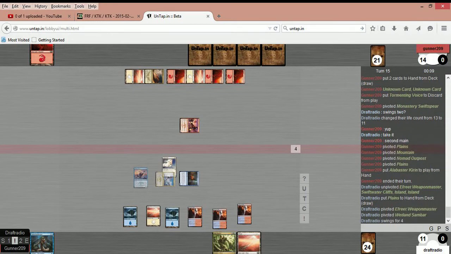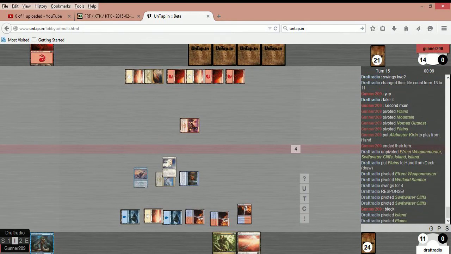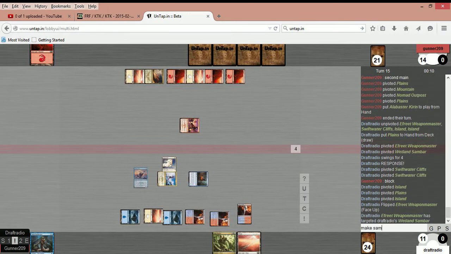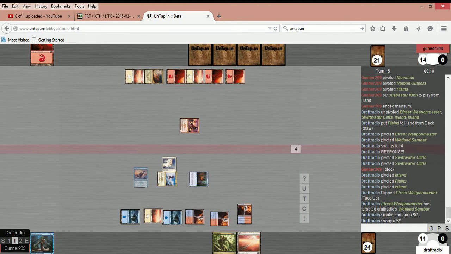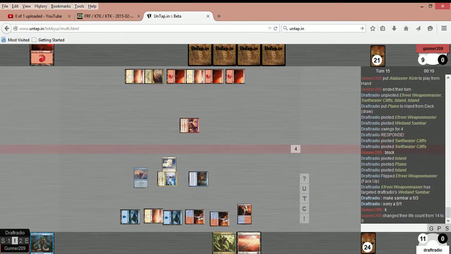Ooh. Well, that's going to be bad. He walked right into the Ifrit Weapon Master. Surprised that he did not block Wetland Sandbar. I'm very surprised by that. So we're going to kill the Kieran. He takes 5. That worked out pretty well for us.